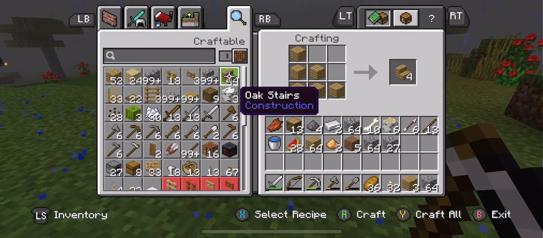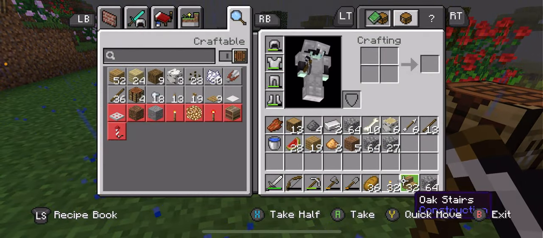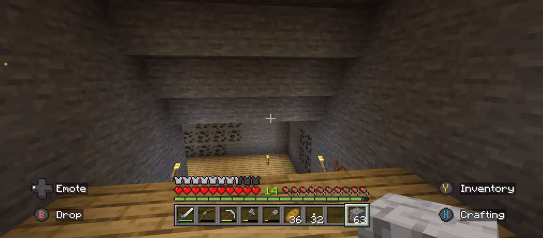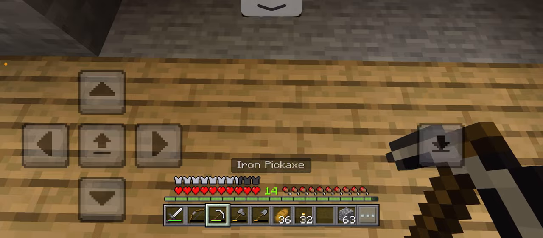And we'll make like 32 of those. Alright, here we go. Okay. Yeah, let's just go. Drop down.